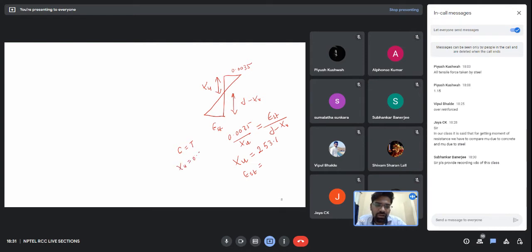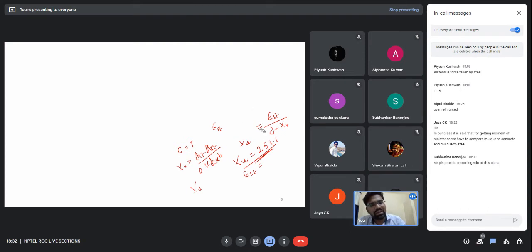In this equation we will now not use 0.87 fy, we will use the fst that I get from this equation. So xu equals fst into Ast divided by 0.36 fck into b. Now we will get this xu. This calculated xu should come equal to this 253. If it does not come equal to this 253, then my assumption is wrong, and I will assume some other value, less than this. So we have to carry out this type of iteration. I hope I was able to explain this. If anyone has a doubt, they can unmute and ask me.